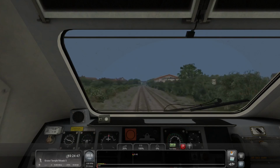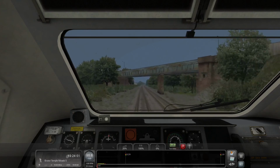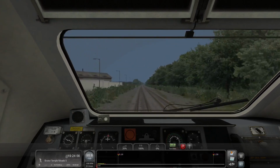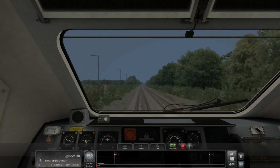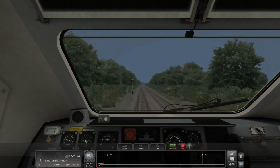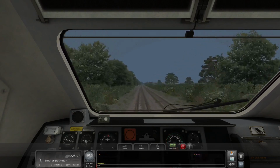So there are some performance issues, and I have heard of these performance issues with Western main lines as well. I can't speak to that as I have not yet run the route, but I will get a look at that at some point as well when I do go to the full route. Looking forward to the 6-hour scenarios.